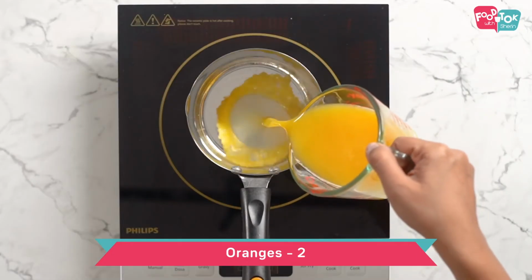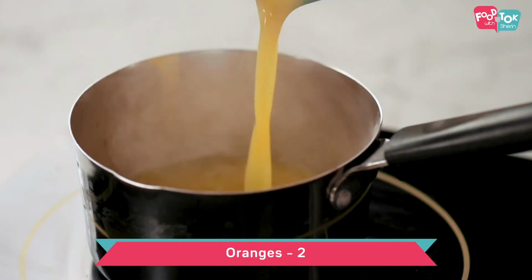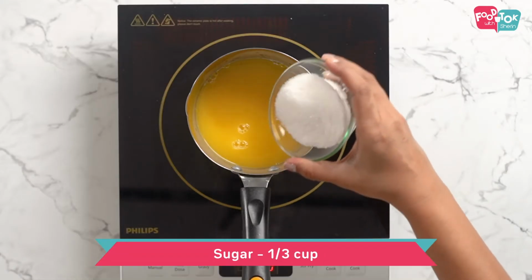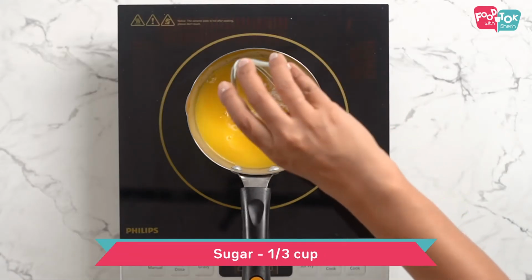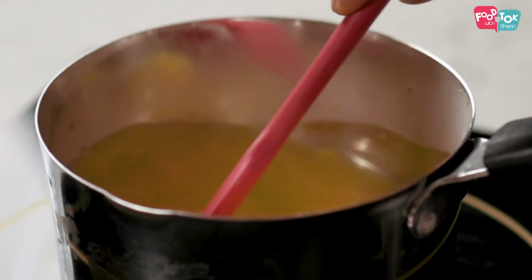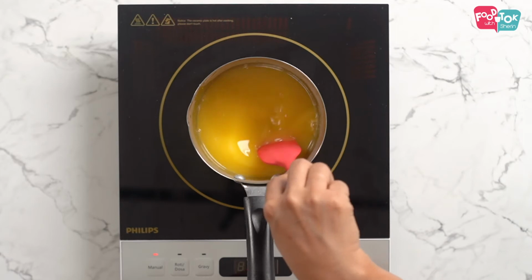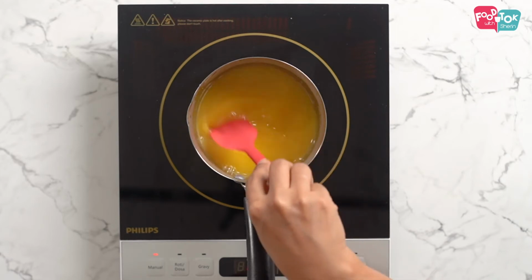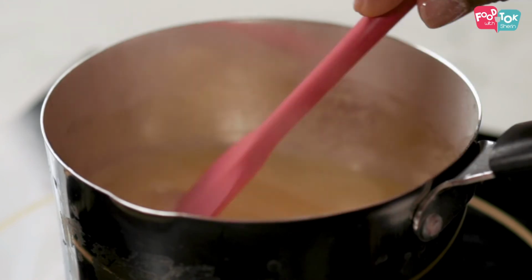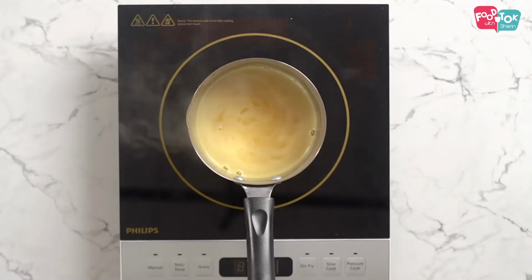While the cake is baking, let's prepare an orange syrup. The syrup is just orange juice and sugar. We let it come to a boil till the sugar is dissolved properly in the juice. You can prepare this syrup towards the end of the baking time of your cake so that it is hot and poured that way onto the cake.